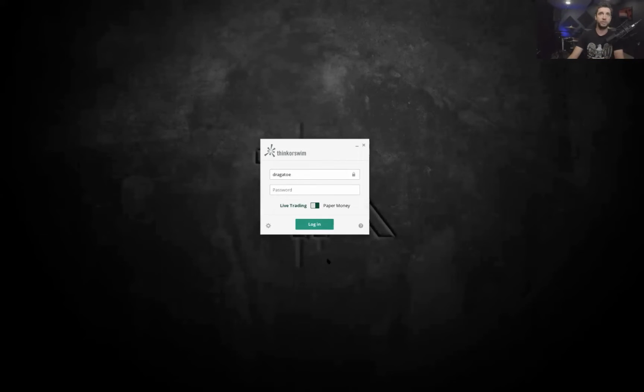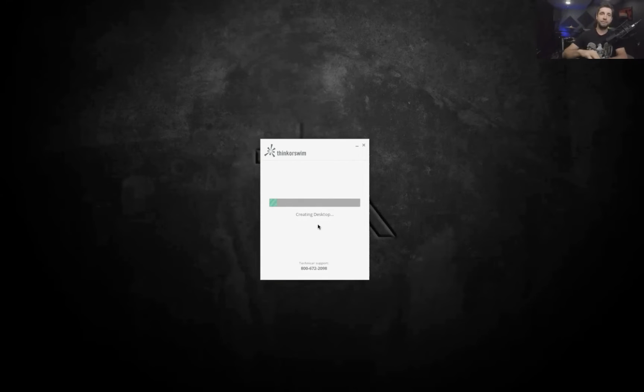So I'm just going to save my settings there. And those settings will be saved each time you go to log in to the platform. So you only have to change those once, and you can modify those settings at any time. So once we log in, I'm going to log in, and I've reset my entire platform back to factory default.